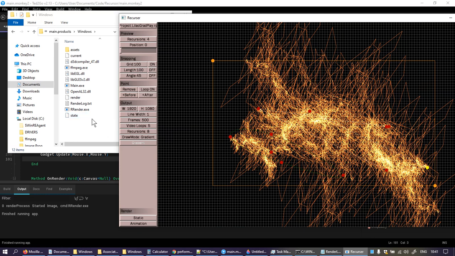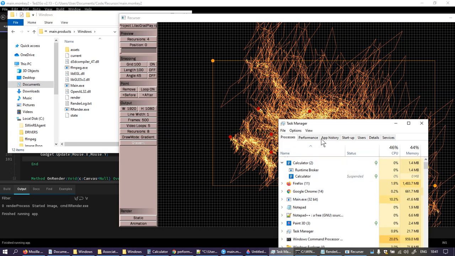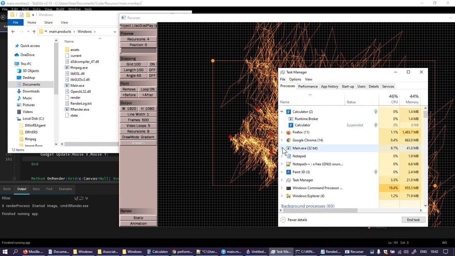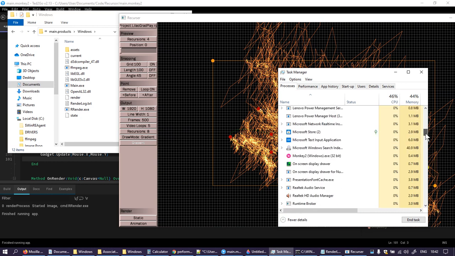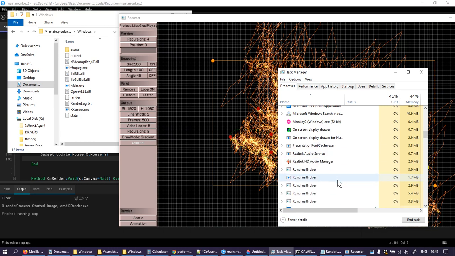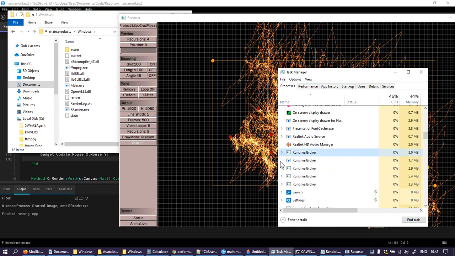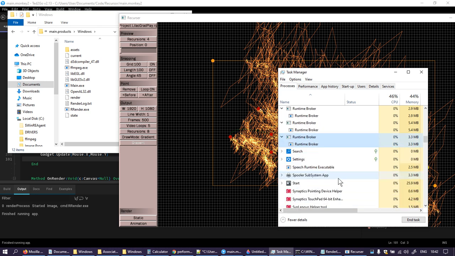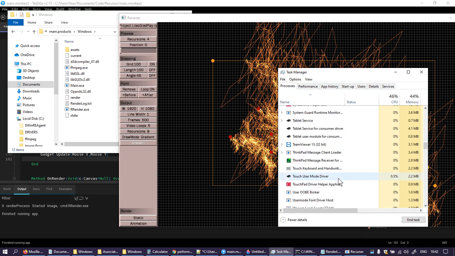Because it is, the render process is still occurring. It irks me that I just didn't see it open at all, and I still don't. What's a runtime broker? And there's no sign of this render.